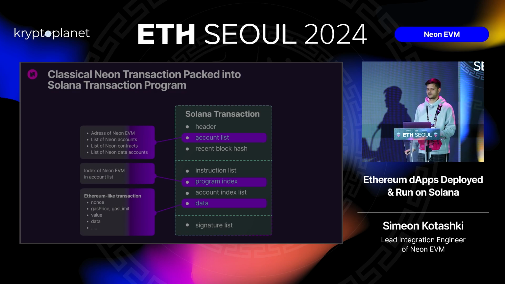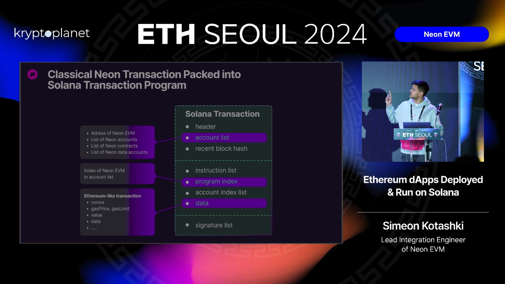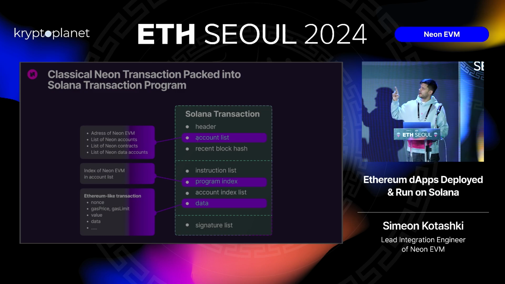You're going to ask, okay, but in this account list, only the Neon EVM address will always be there. Yeah, so in theory, we cannot leverage parallel execution. This is not true because Neon EVM is actually a program, and programs are stateless.